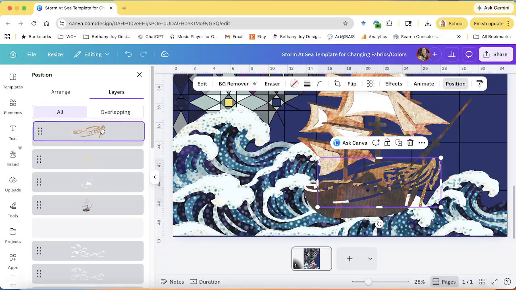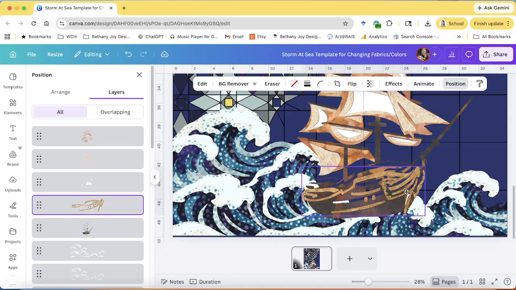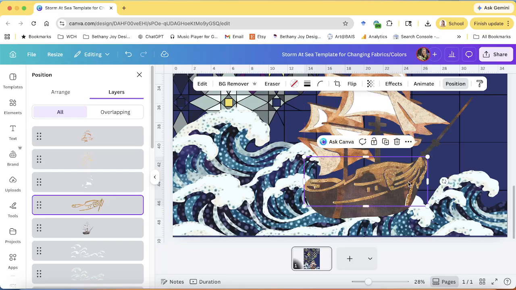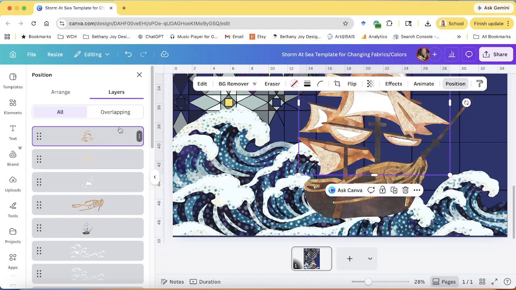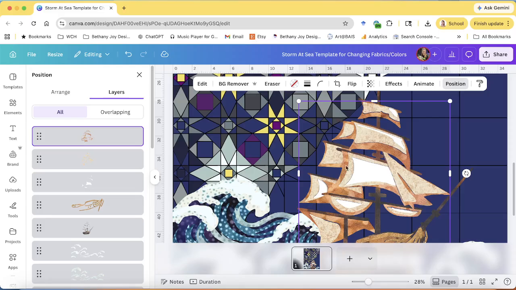Oh, this shifted a little bit. Okay, there we go. All right, so the first thing we have selected here is this dark brown fabric.